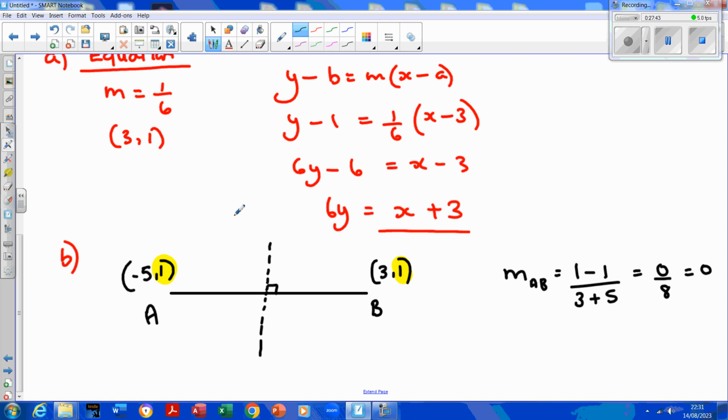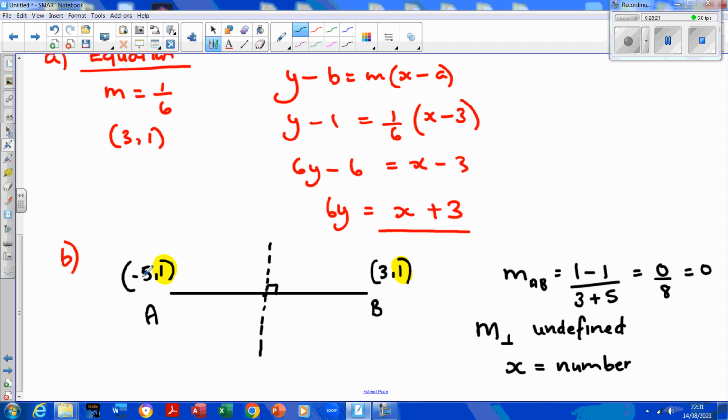Okay, so that line is perpendicular to the y-axis and it's parallel to the x-axis. So that means it's got a gradient of 0. So the line that's perpendicular to that has got a gradient that is undefined. So the perpendicular gradient is a gradient that's undefined. Now, gradient undefined means it's so steep that you can't measure it, you can't put a number on it. So that means that it's going to have an equation, x is equal to a number. So all we have to do is get the point, and that'll be the midpoint, and then that'll tell us what the x number is.